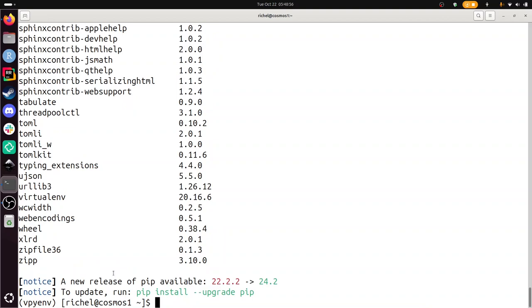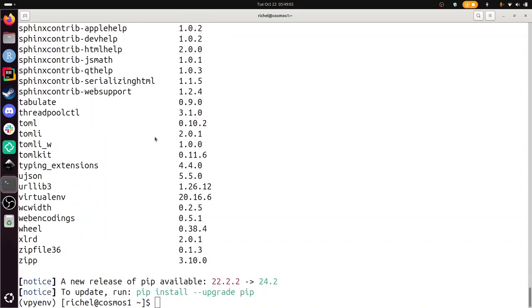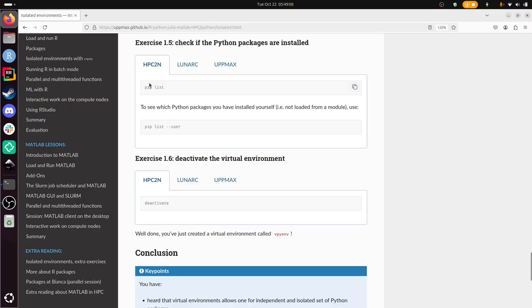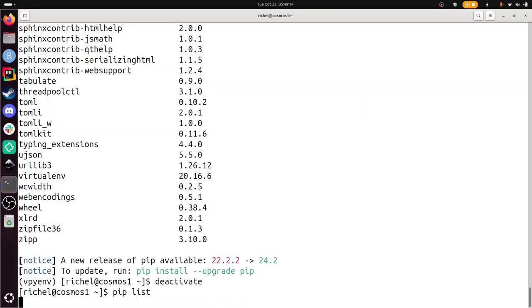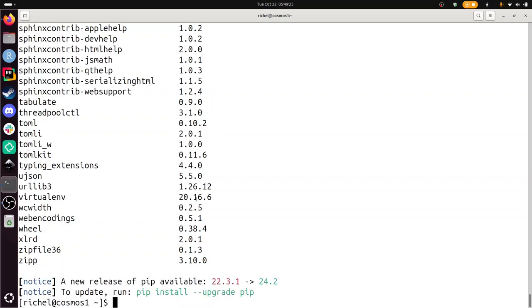And what we need is also the seaborn package for a future exercise, but that was already there from the module system. So pip list, we've done that. Deactivate, last step to get out of this virtual environment. And if you now do pip list again, let's take a look. You see that emoji is gone again because we are no longer in the virtual environment.